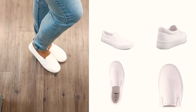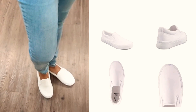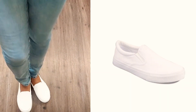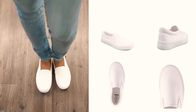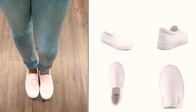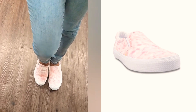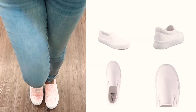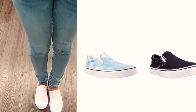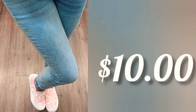They are low top, slip on, cotton canvas, comfort footbed, padded collar — padding found at the rear of the shoe — and rubber outsole. These are cute shoes. The only concern I would have, especially with the white ones, is cleaning them. Because of the material, it doesn't seem easy to clean — it's not a wipe-off material. So I would more go towards the same style in other colors like black or tie-dye. These are $10.